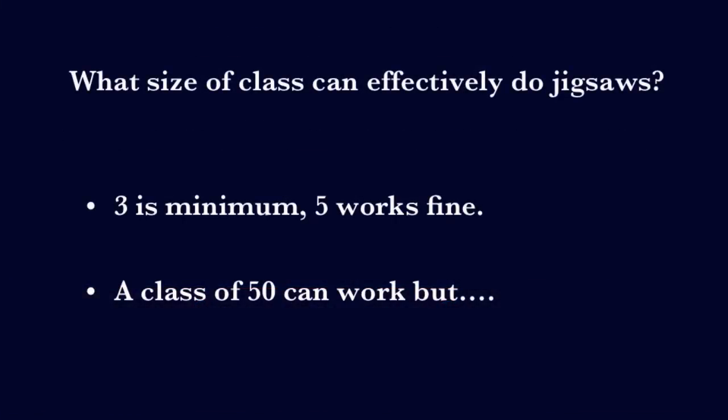As we've seen, there are a variety of ways to handle a class that doesn't have a multiple of 4, even a class that has fewer than 4 students. A very large class can work, but noise can be a factor. Remember, this is cooperative learning. Many people will be talking at once. In very large classes, teachers may wish to send some groups to other rooms to manage sound in the classroom.